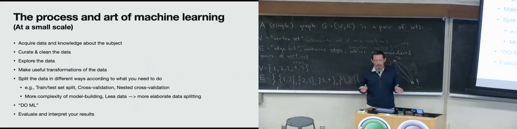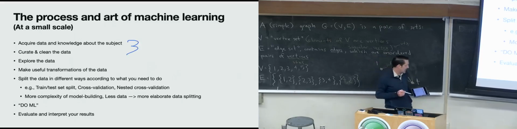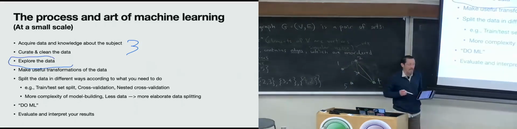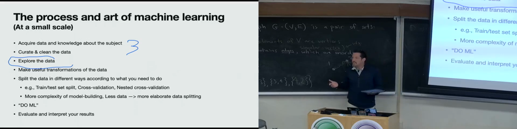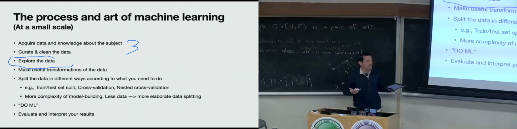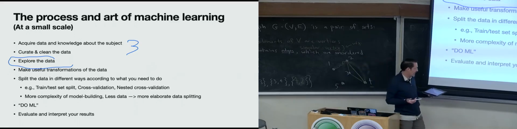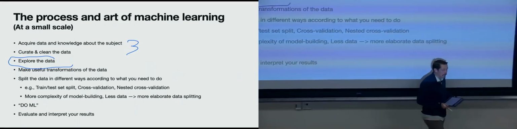What we're going to talk about over the course of the quarter is the small-scale art of machine learning, right? What we do here at the academic level, where we get the data and we learn about it and we curate it and we clean it, just like in COGS 108. We explore it so that we understand what kinds of algorithms might be appropriate using a little bit of EDA. We transform the data to make it easier for our machine learning algorithms, like the invariant object recognition stuff. And then we split the data up, train, test, try not to overfit, use cross-validation, we do the machine learning bit, and we evaluate and interpret our results. That's what we're going to do this quarter.